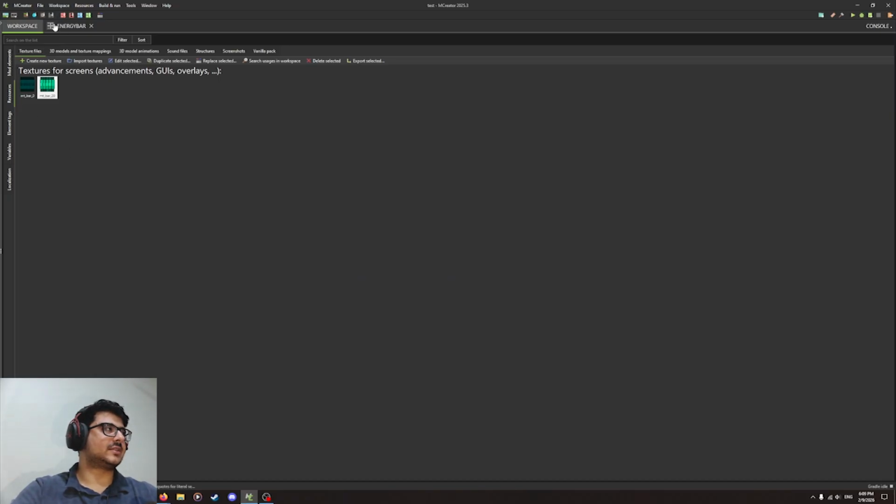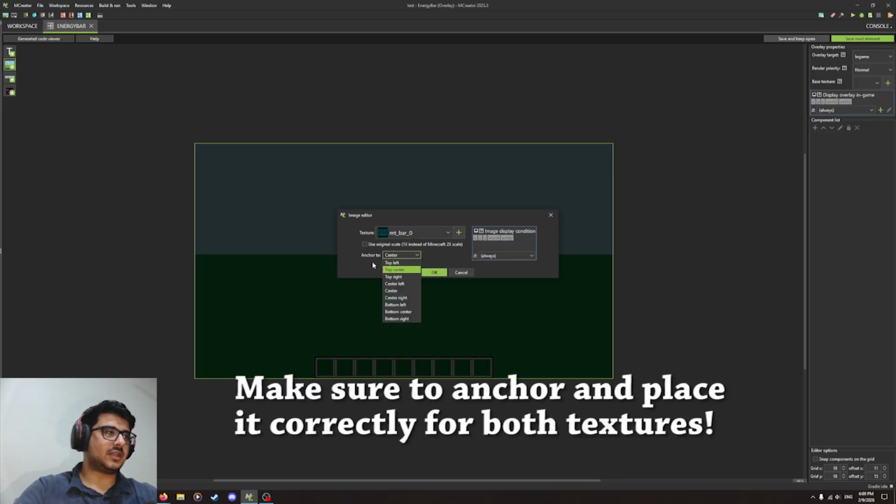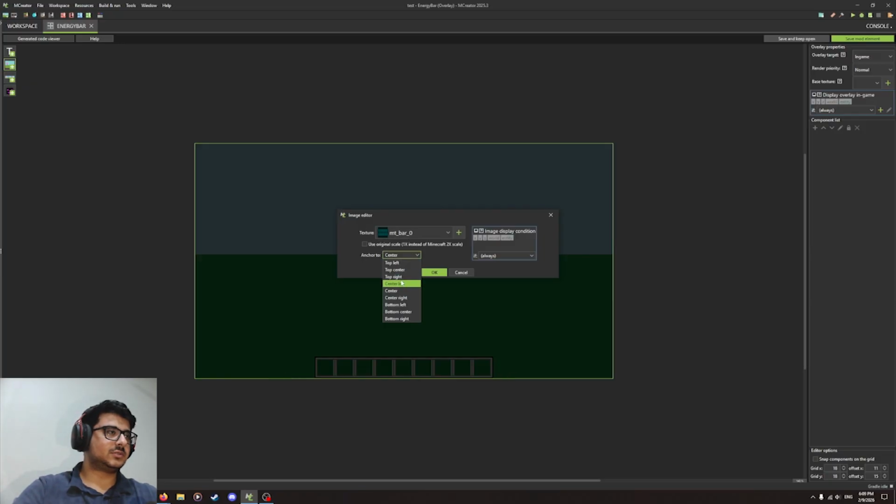So how am I gonna make this? You just do one small thing. Let's, for example, add this at the top or bottom left corner. Okay, let's do that. Here you choose the empty one first and anchor it to whatever place you want. So if you wanted to put it in the top right corner, you choose here top right.